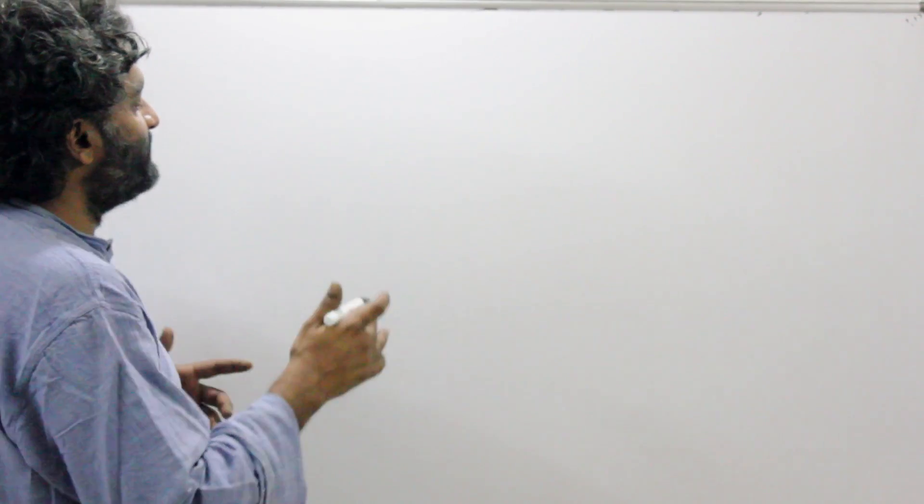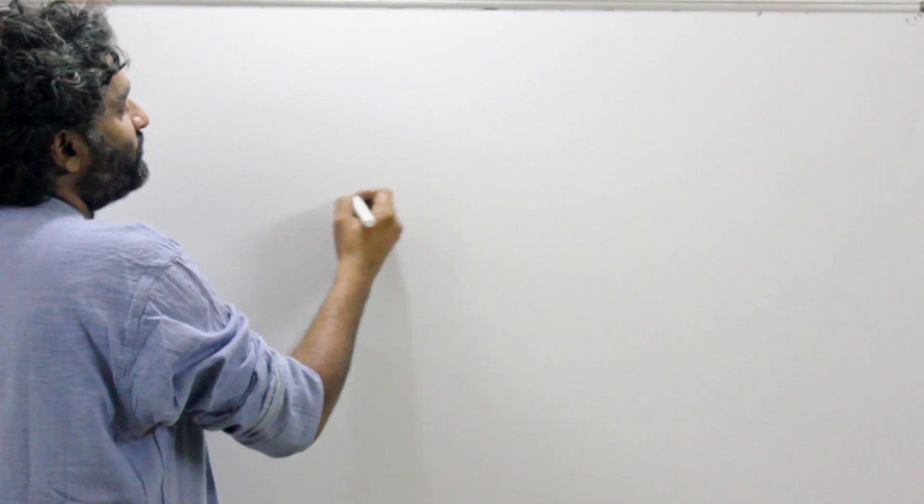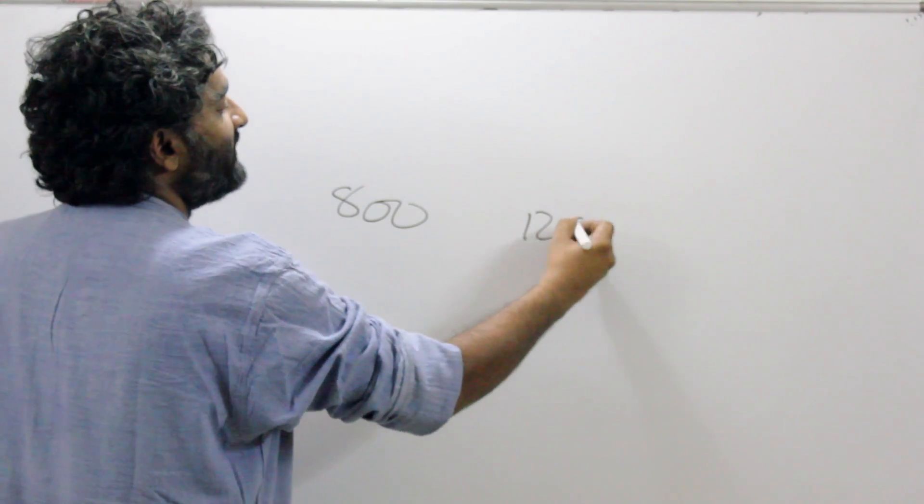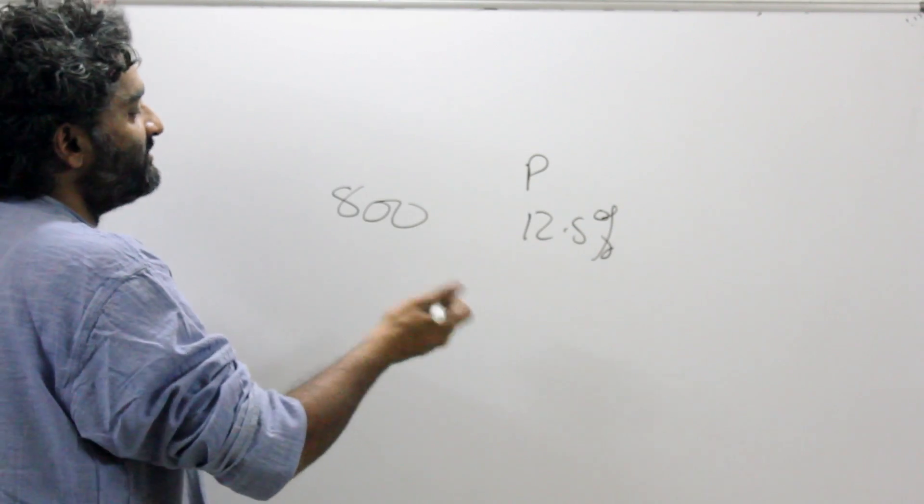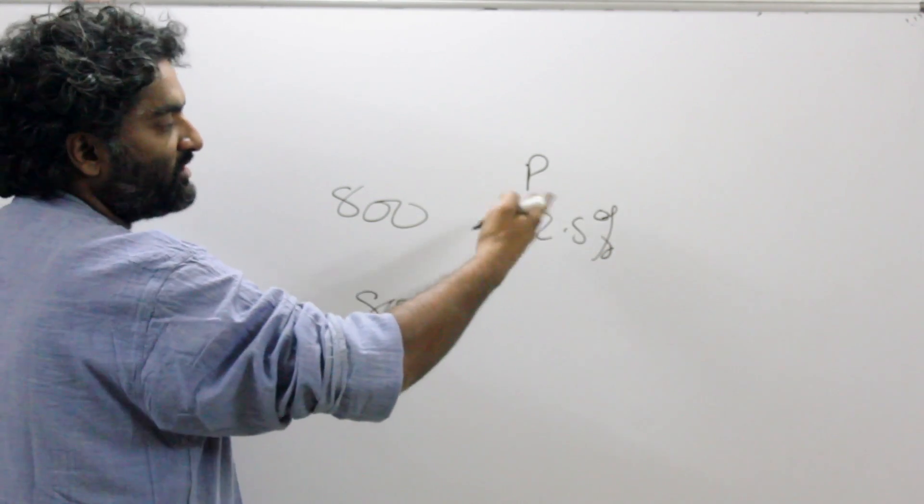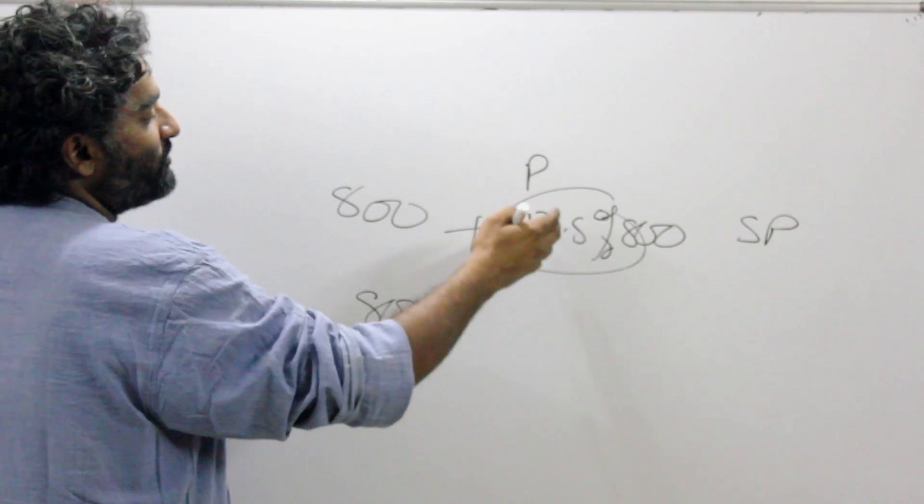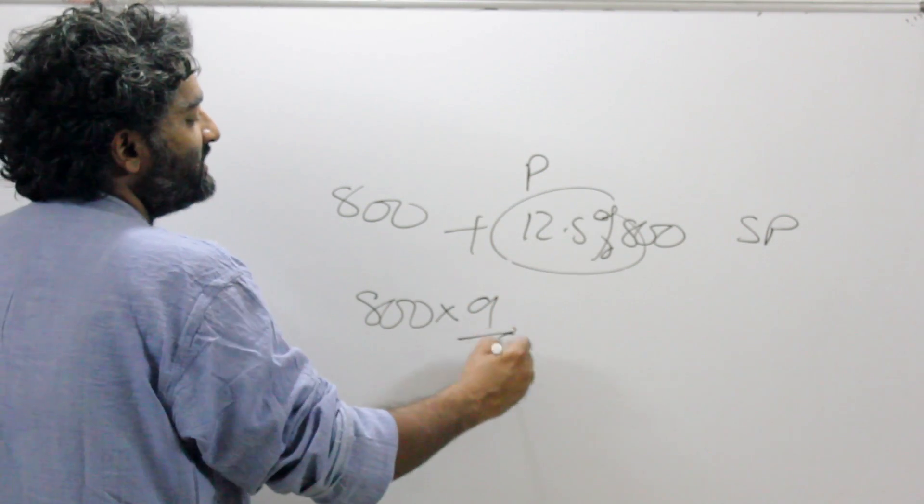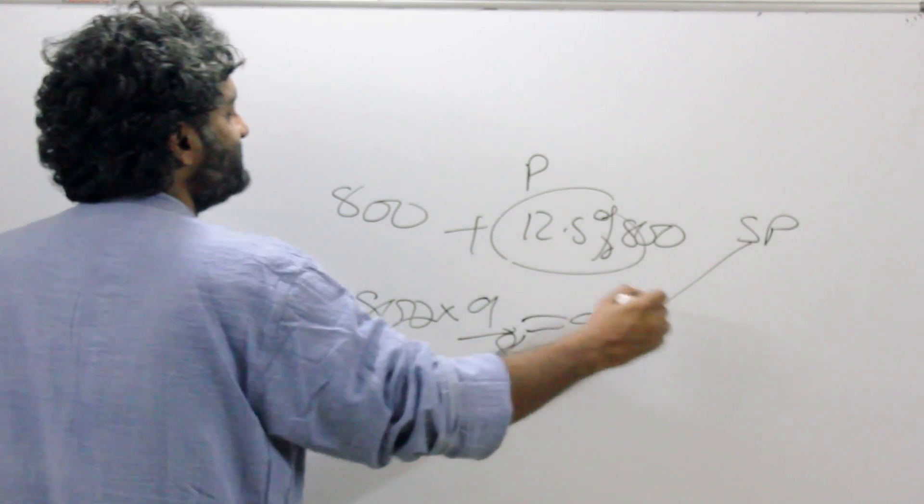Let's try two variations of the same idea. When I say variation, I mean various kinds of interpretations. So let's say you bought something at 800 rupees and you want to sell it at a profit of 12.5%. So what should be the selling price? You have 800 obviously. You want to increase the price by 12.5%, right? Essentially profit means the extra. You can use a multiplying factor. Increase of 12.5% means 9 by 8. So 800 into 9 by 8 is 900. So the selling price is 900 rupees.